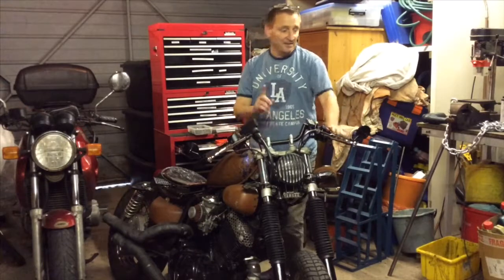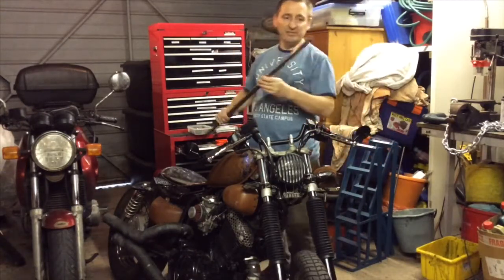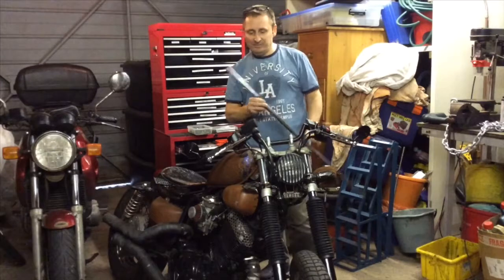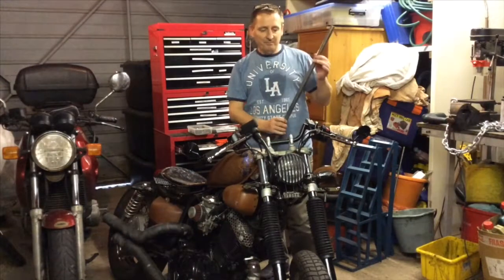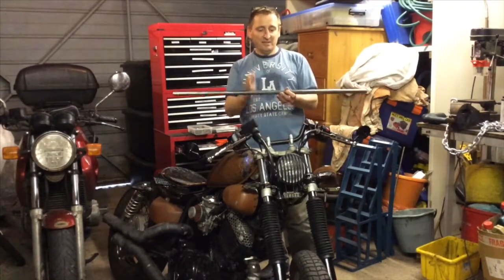bit more rad. So I have got some mild steel tubing, which is 7/8 across, because these are 7/8 bars and all your switch gear and everything is built for 7/8, so got the same size. So I'm going to make some new handlebars out of this. So I'm going to cut it into 3 sections.